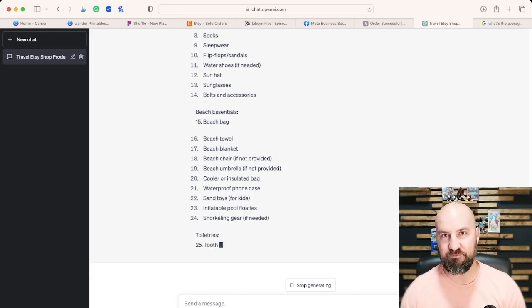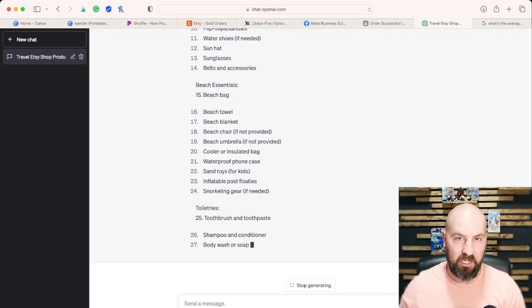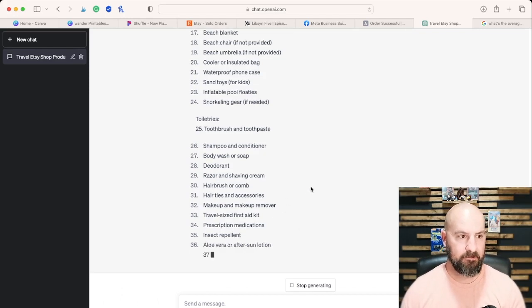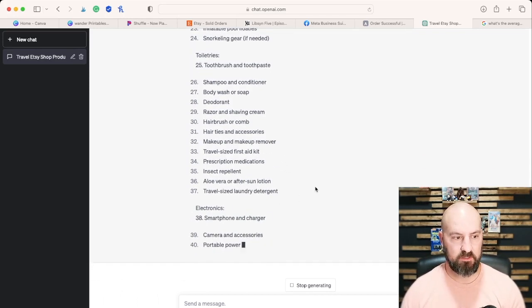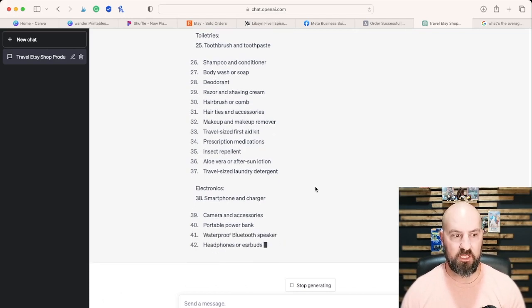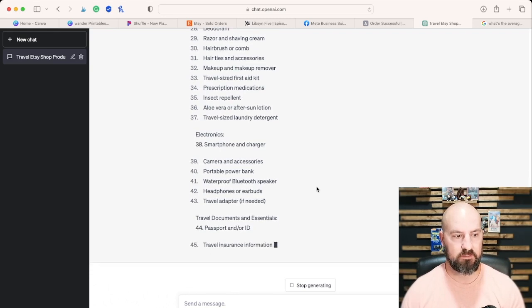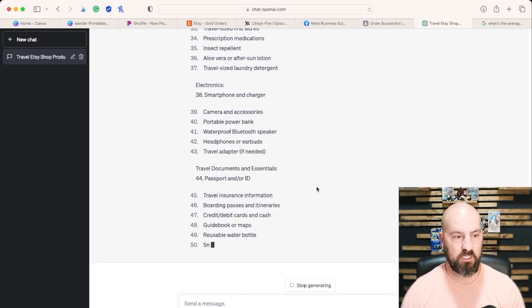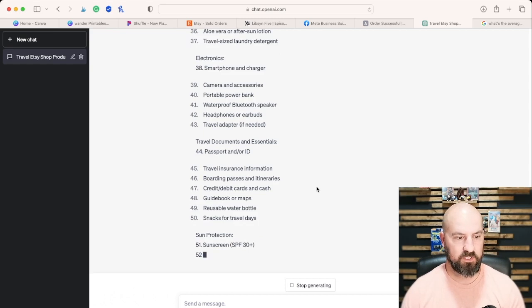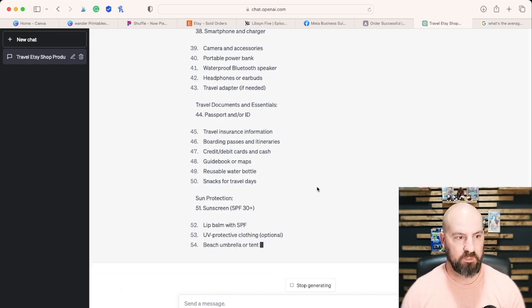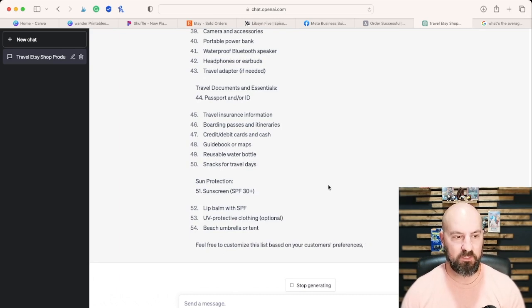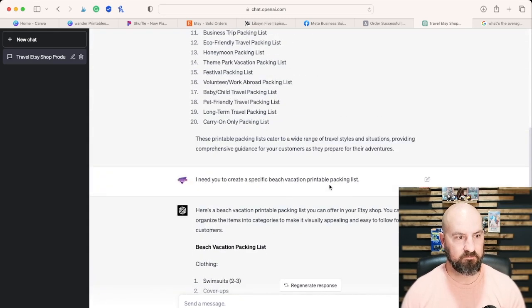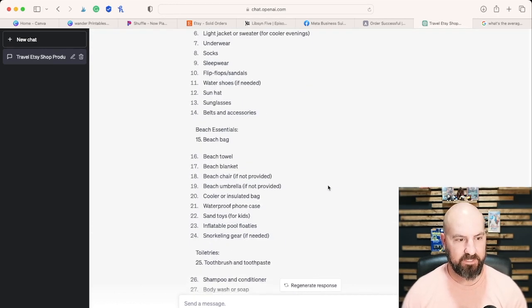So literally, I just have to take this information and pop it into a template on Canva, and I'm good to go. This is wild. So what I'll probably do is pop this into Canva, make it beach themed, and I can even do a couple of different themes. Geez, this is a long list. Travel information. Holy smokes. How many points is this going to give me? Sun protection. Lip balm. It even breaks it into specific sections for me. That's awesome.